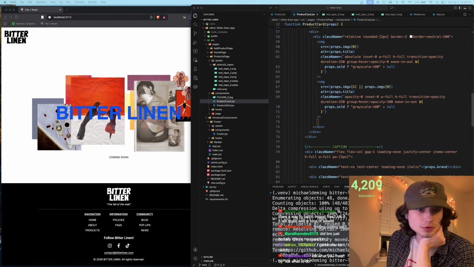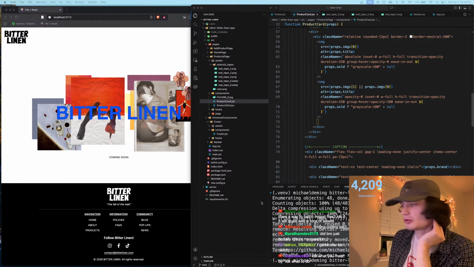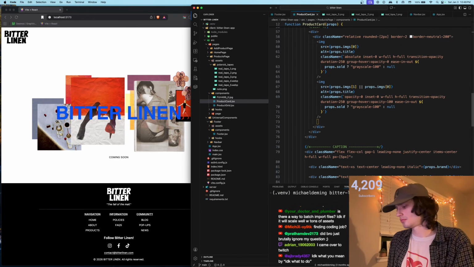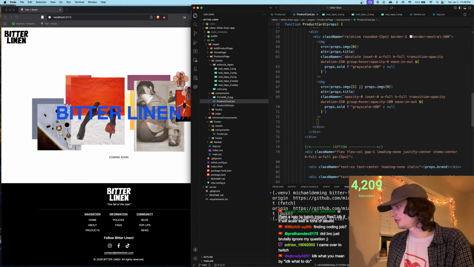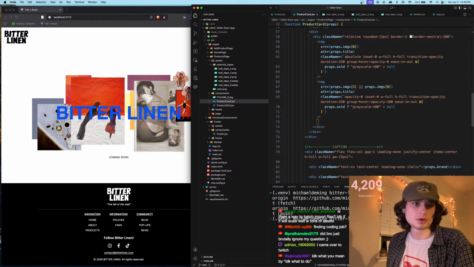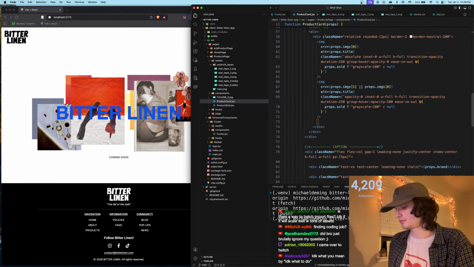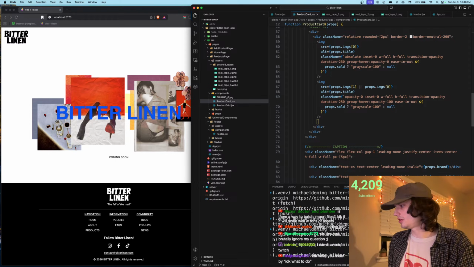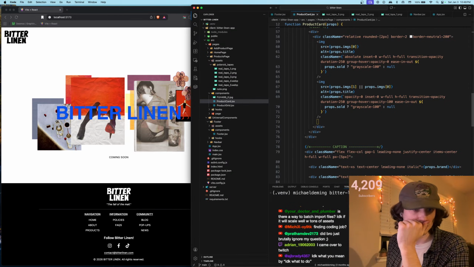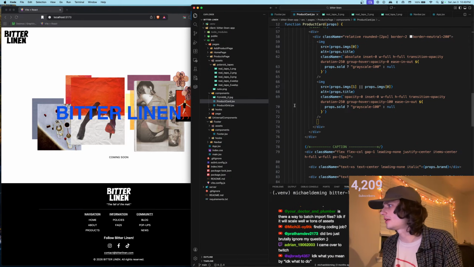Your local repo is still pointing to an old remote URL. GitHub is forwarding it for now, but you should update it. Check your current git remote -v. So origin is where we fetch and push from. Update, we set it to bitterlinen.git here, and then verify. Bitterlinen.git, push and fetch. Okay, good. Okay, sweet. That takes care of that.